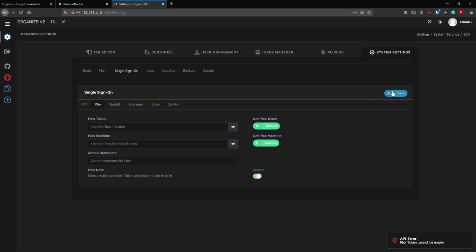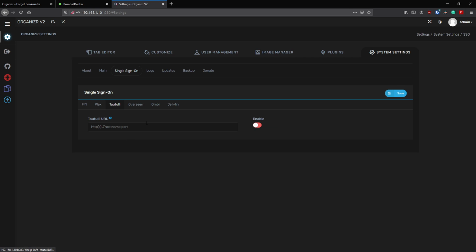Make sure you always click Save. Once you do that, it will pull all the users you have if you want it to. It will sync everything with Plex and it will allow single sign-on to Plex. So fill that in, and like I said, anything you fill in the settings tab, if there's other areas that need your Plex information, it will pull it from here. So this is the best place to set it.